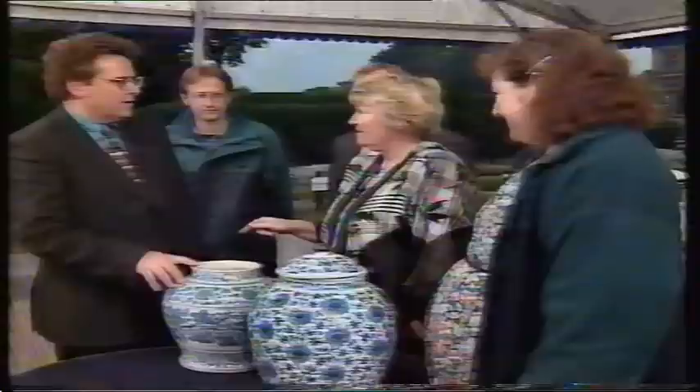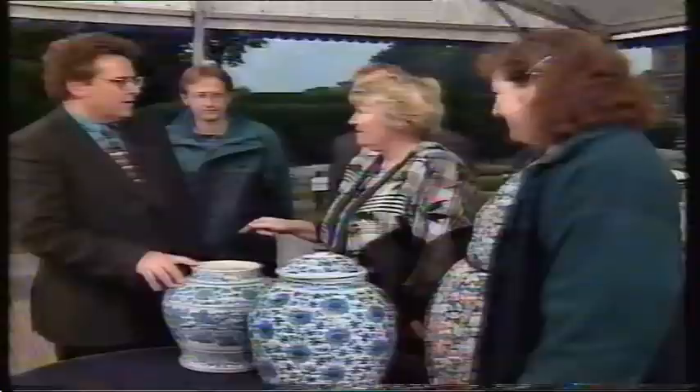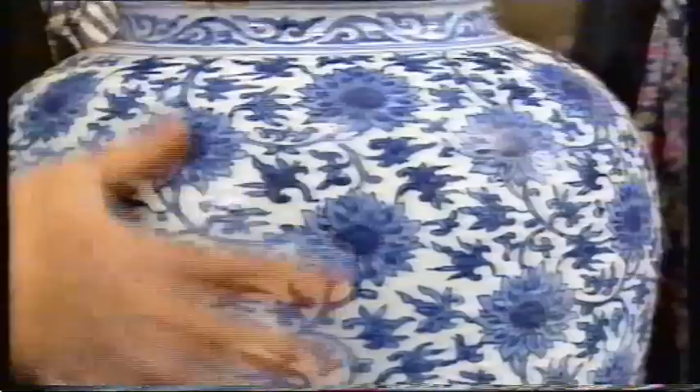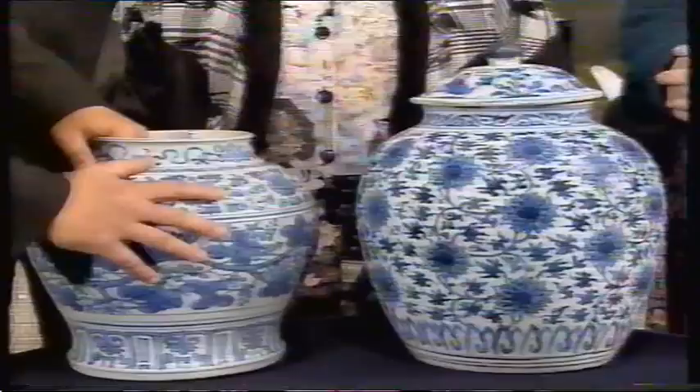What do you use your jar for? It actually belongs to my mother, and at the moment it's standing in her fireplace. But for about four or five years it stood outside on her patio — just a plant in it. Well, that seems quite sensible. And what about yours? It actually belonged to my husband's grandmother, and when she died it was handed down. They are two quite similar pieces in so far as they are both Chinese. This one is covered with a classic Chinese flower — the lotus — which forms the whole backdrop of the jar. This one was made for the export market, and this one was made for the domestic market — this is a very typical Chinese shape, with typical rather formal borders, whereas this is what the Chinese were producing which they knew would go down well in Europe.